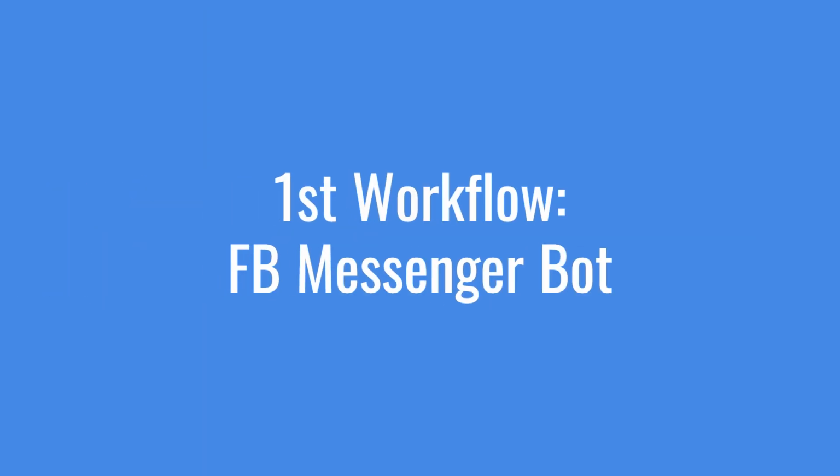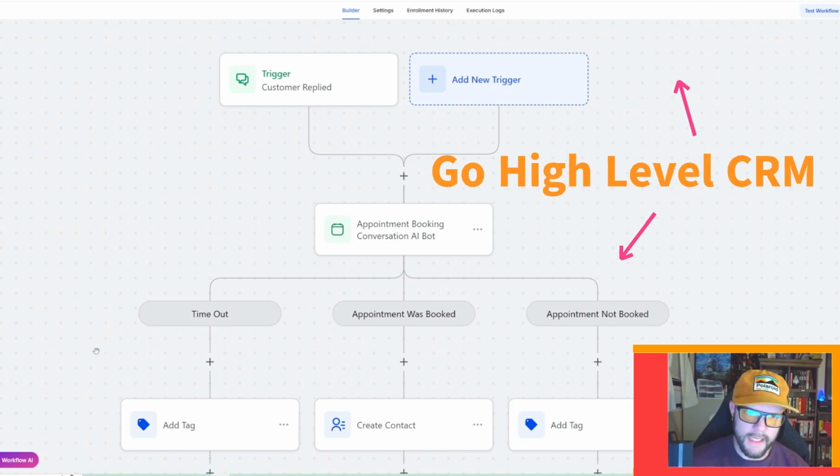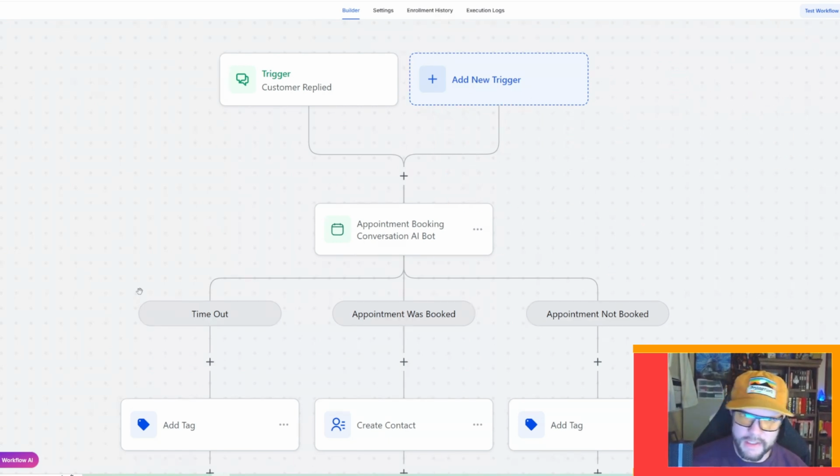Hey, I wanted to show an automation that I built out for a client in GoHighLevel. What this particular one does is it controls my client's Facebook Messenger bot, right? We've built into it a bot that runs our Facebook DMs and essentially gets customer or lead contact information and then attempts to book an appointment with that customer or potential lead in the bot itself, right? And then we have a couple caveats.